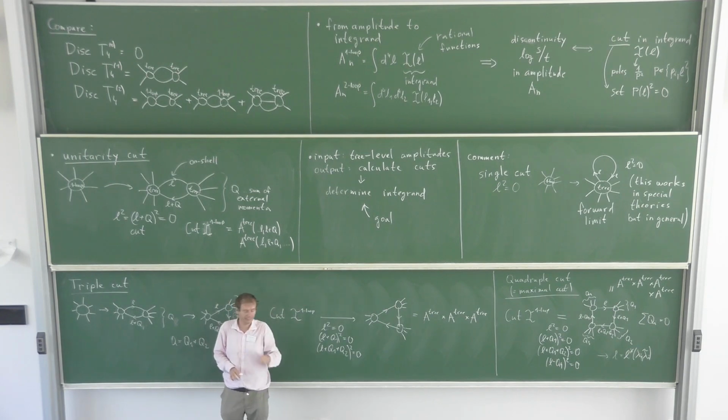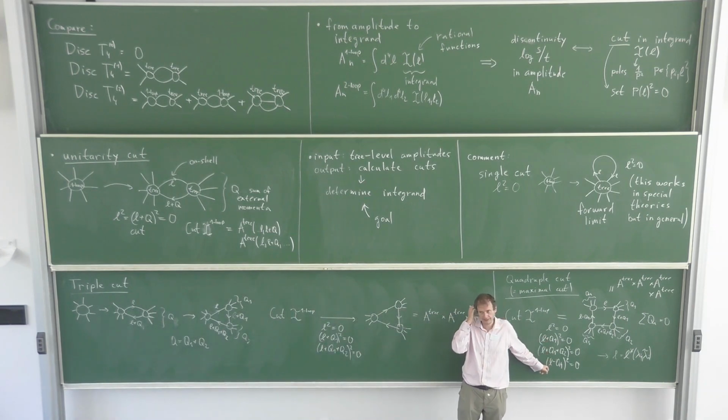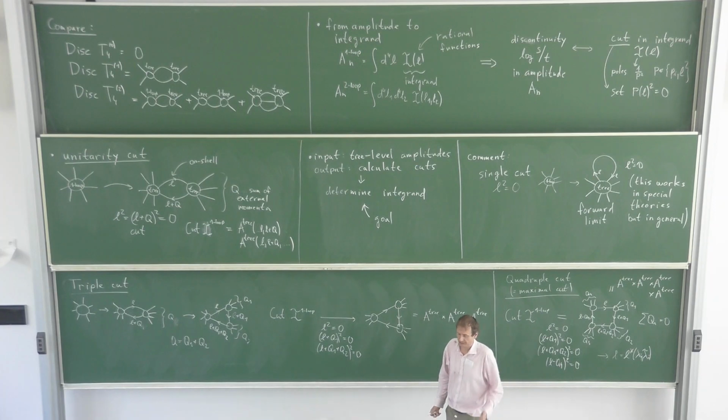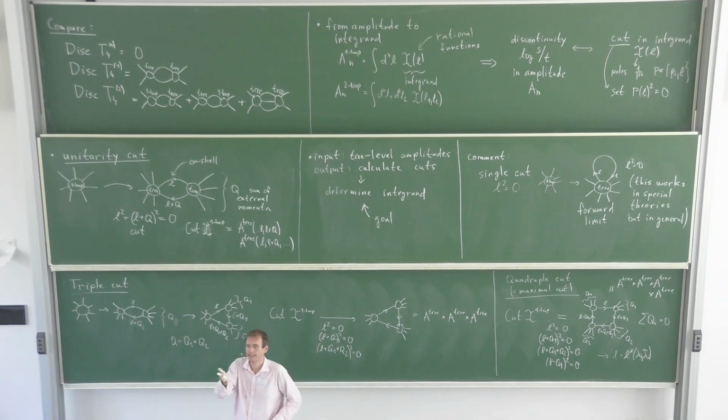Especially here, because L is completely specified, it's a single point in the loop momentum space, and it is complex. So when you integrate, that point is not in your integration domain. If it was, it would be a bigger problem. You would have some massive divergences then, but they are not there. Yes?